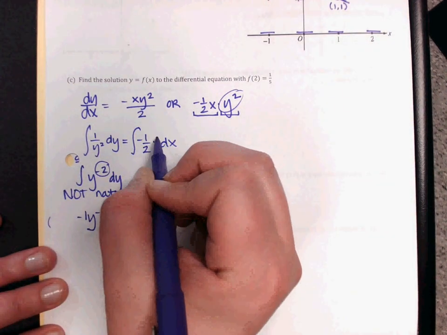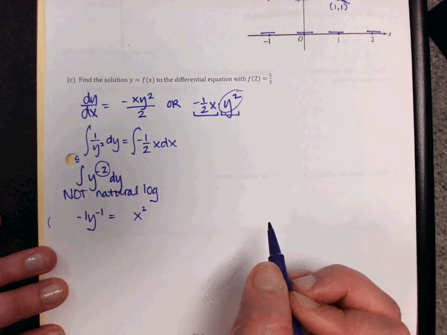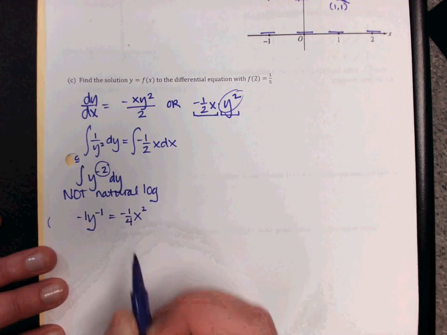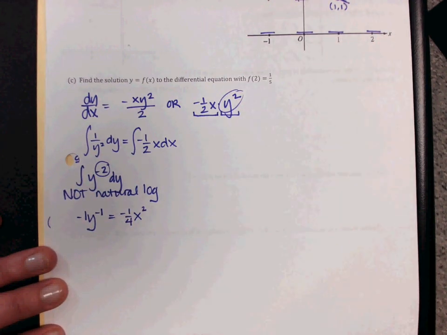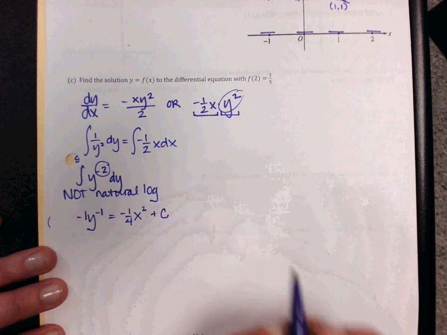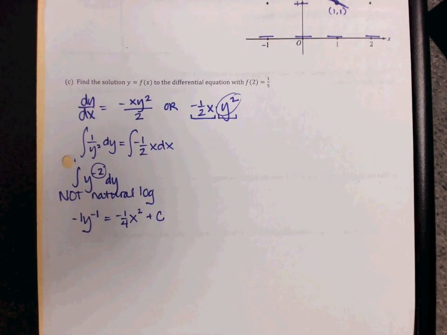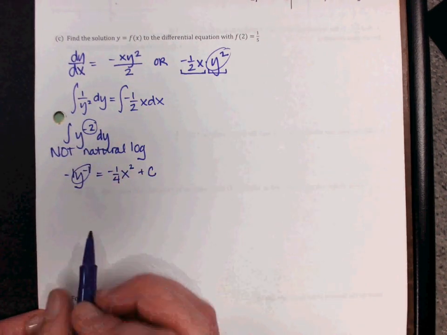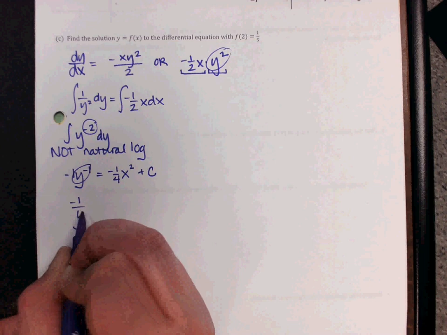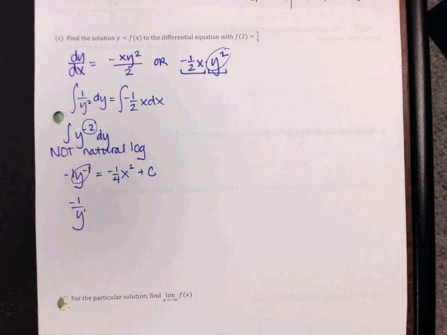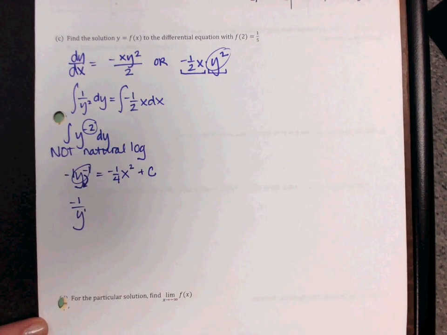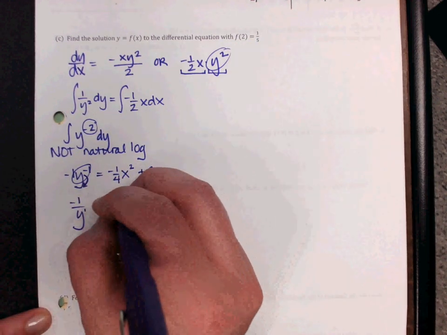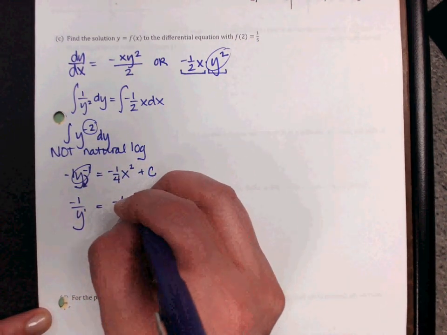Then on the other side, I'm going to add 1 to that. I'm going to get x squared. Then divide by 2, I get negative 1/4, because remember, if you're dividing by 2, you're really multiplying by 1/2. Then plus c. Then just to help you finish this one out, if y to the negative 1 is on top, then that really needs to be y to the 1 on the bottom. Now, obviously, you don't have to write the 1 power, but the negative 1 on top has to be there as a placeholder to show that your y is moving down. Then on the other side, I have negative 1/4 x squared plus c.